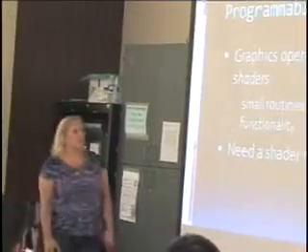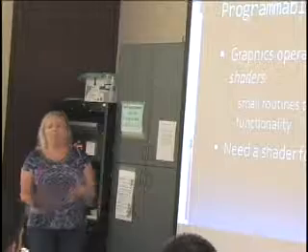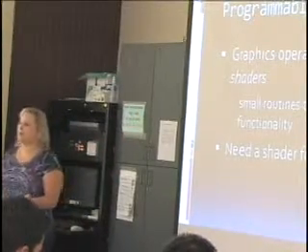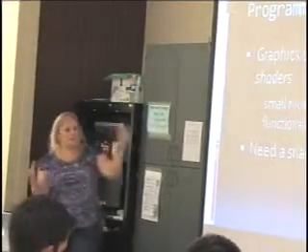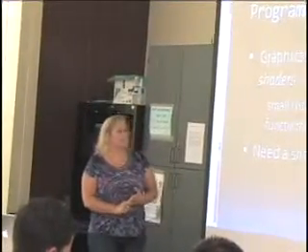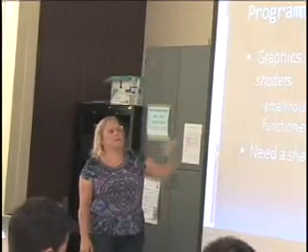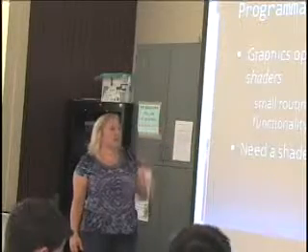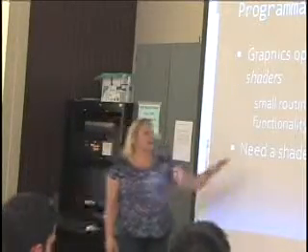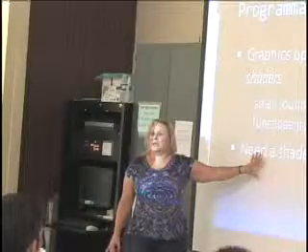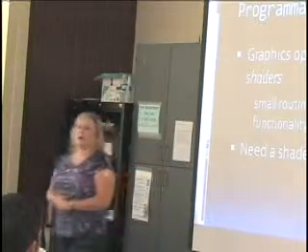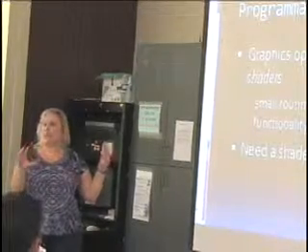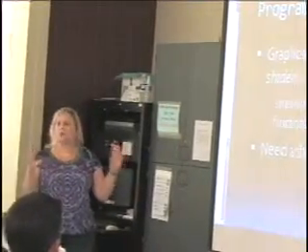For the programmable pipeline, we're going to see it's a little bit different. Some other terminology in here, these things called shaders. This is where you actually get to define the algorithms to do the lighting calculation, or to do any of the things that are in those blue boxes. So these shaders are just little routines that you figure out some kind of formula for, how to actually calculate that. And the thing about this is you need a shader for each of those pipeline stages. So if you wanted to set up both of those blue boxes, you'd have 2 different shaders. You'd have the vertex shader and the fragment shader. You can do one or the other, or you can do both.